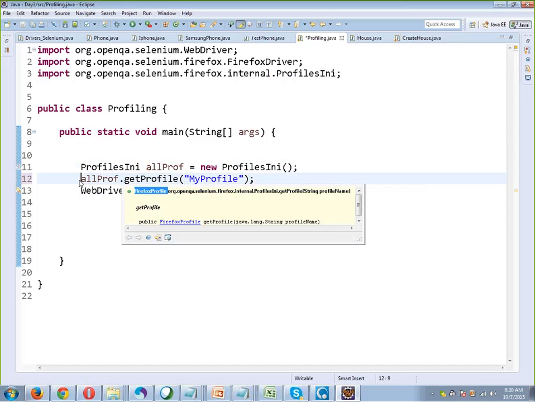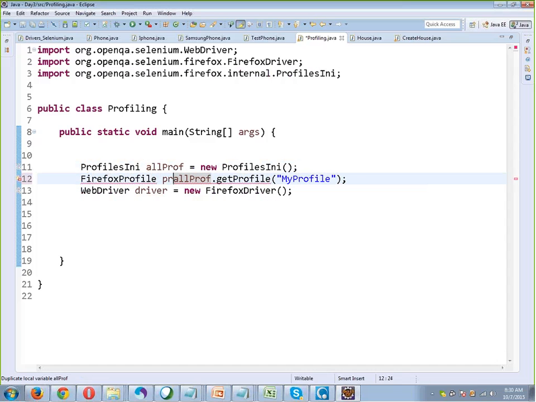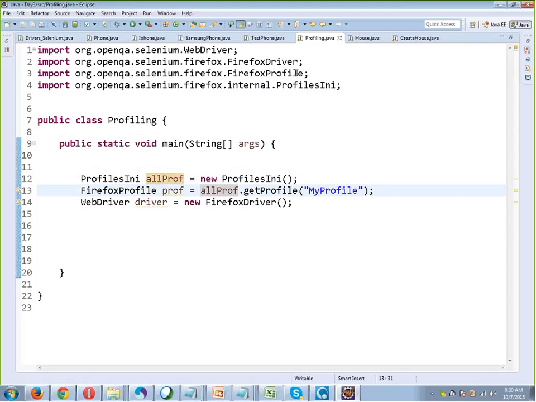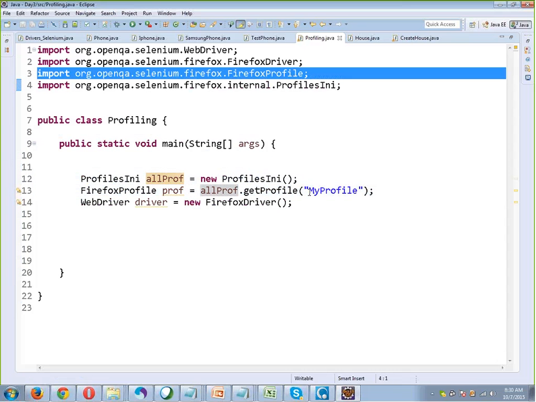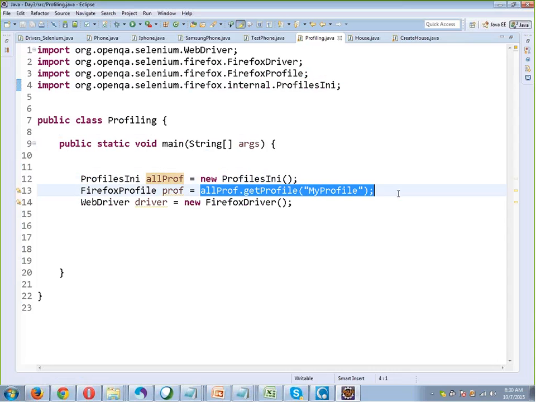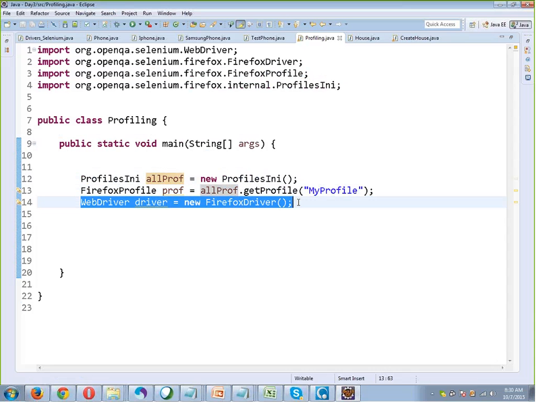So you write over here Firefox profile prof equals to, import the Firefox profile class as well, equals to all profiles dot get the profile. And when you create the object of Firefox driver, in the constructor of Firefox driver, pass this profile object reference.